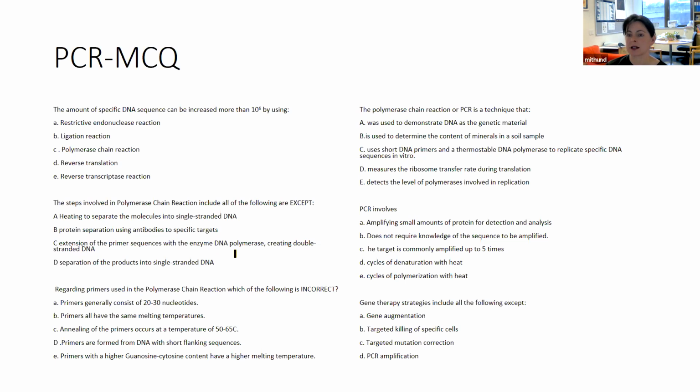Southern blot is high. So basically all blots, if you have northern, southern, Western blots, are all hybridization techniques. Again, we don't use them so much now. We use Western blots to identify proteins probably the most. But for information, a southern blot is hybridizing to DNA, a northern blot is hybridizing to RNA, and a Western is hybridizing to proteins. But a PCR is basically nothing to do with proteins or antibodies. Okay, this one, regarding primers, which is incorrect? This one might be slightly harder.